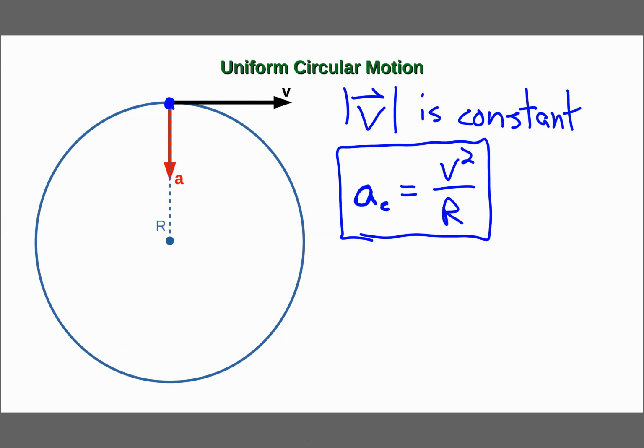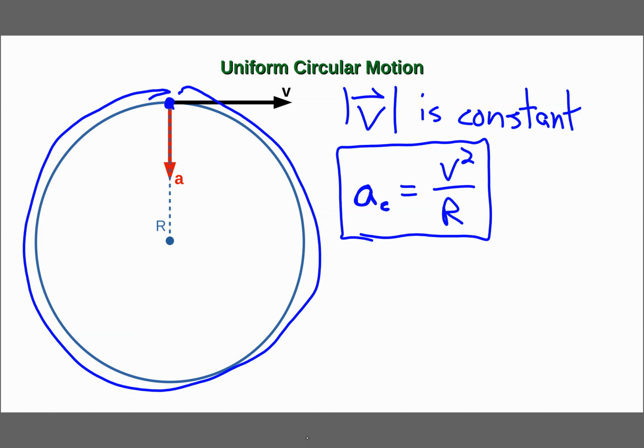So when we have this uniform circular motion, if we travel a full circle, one full time around here, we call that one full circle one period, okay? And we usually notate period with a T. And a period is the distance covered, okay? And for a circle, that means 2 pi r, right?